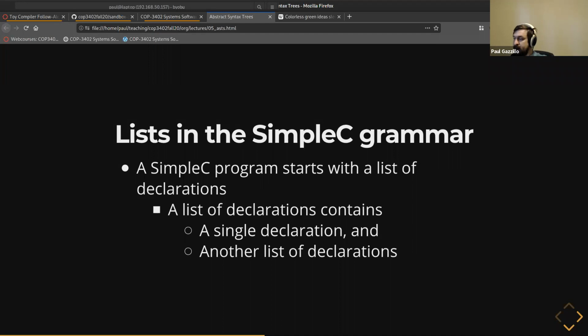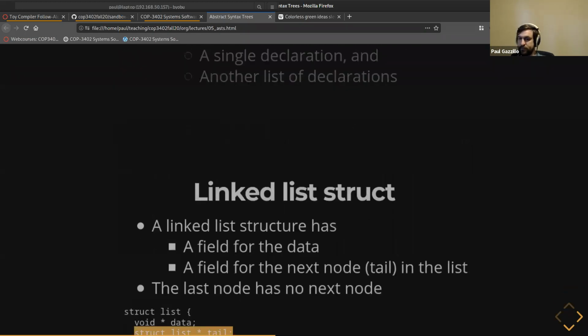We can specify it in a finite number of grammar constructs, but we want to allow an arbitrarily long input language. We use this same notion of self-reference. In Simple C, a declaration list contains a single declaration followed by some other list of declarations. The exact same notion that we have in a linked list.